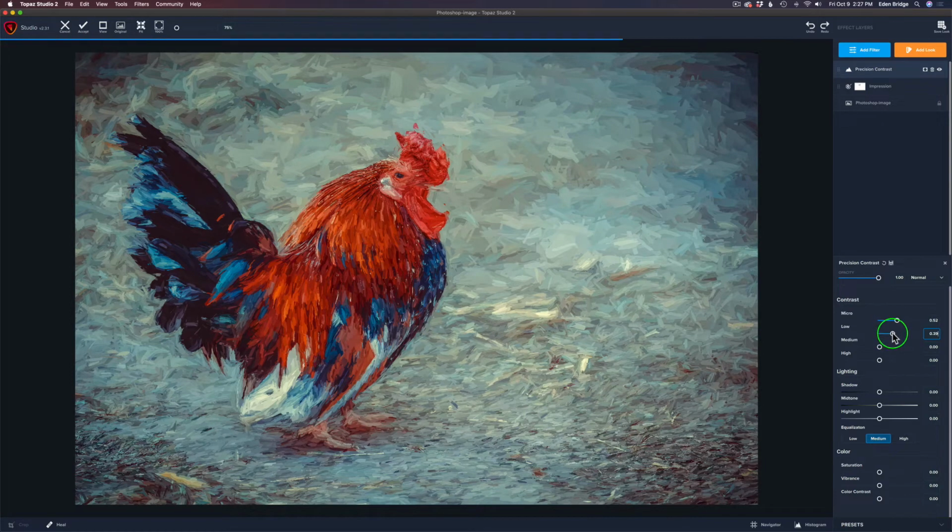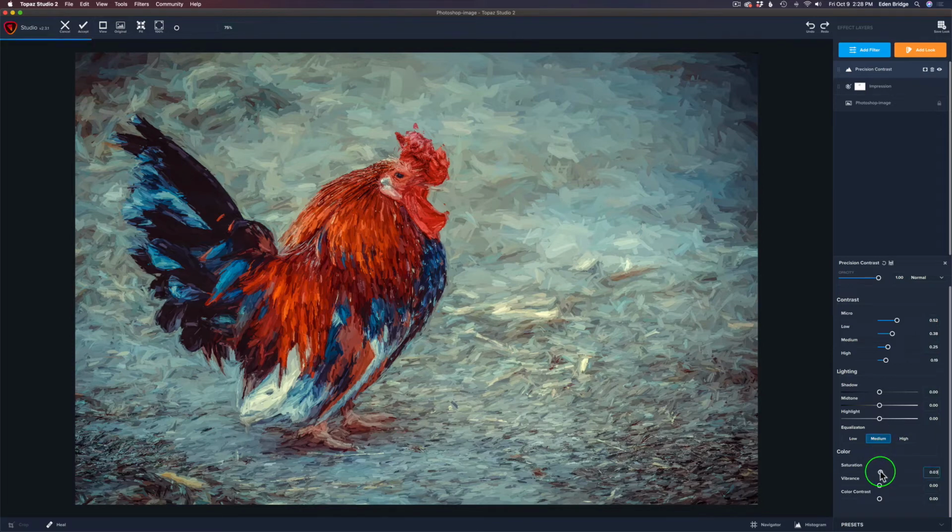So now I'm going to play with some low. We're going to use layer masking to mask it on the rooster. Little bit of medium, and how about some high? Any high? Just a very little bit of high. I think that looks really good. We also have shadow, midtones and highlights if we want to, and then we have this equalization. I like to play with this. I think this is called my drama adjustment here. So low gives you a lot of drama, medium gives you less drama, and high gives you more evened out, less drama yet. So I think medium's okay. It doesn't really matter. I'm not seeing much change on the rooster itself, so I don't really care.